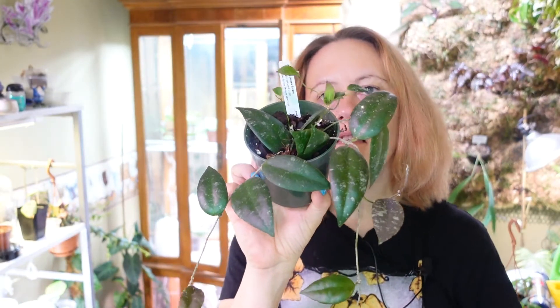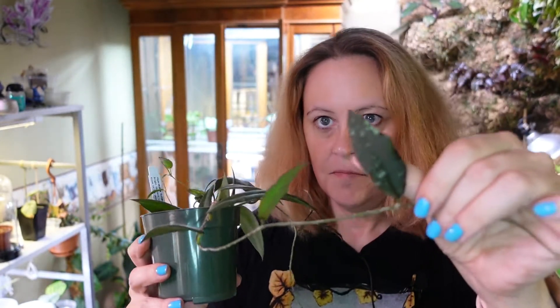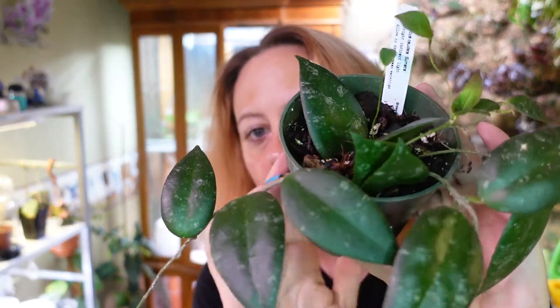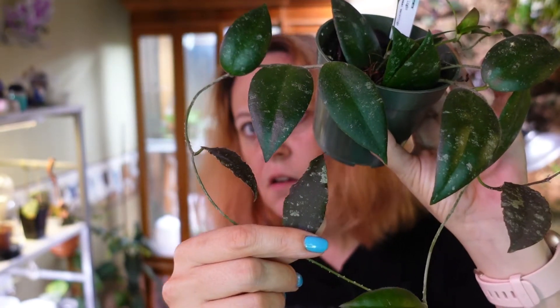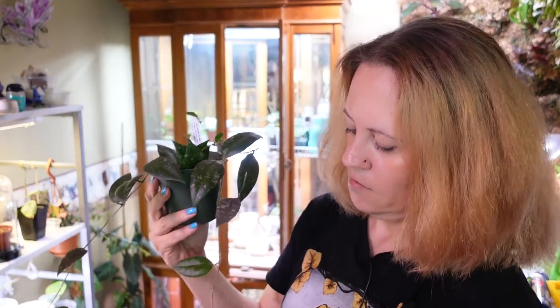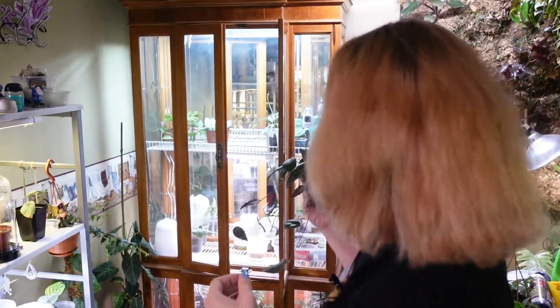Then this is the Hoya caudata of Sumatra, and I'm really loving the color of the new leaves on this one. I am kind of blasting it with light - the light in the top of that cabinet is adjustable so I can turn it up to really sun-stress things nicely. They're not showing up nearly as purpley on camera as I'm seeing them, but this plant did really well. Only one little tendril kind of died back, but I'm not missing it. So really happy with it - it's a really, really pretty plant. The other two I got at the same time are both doing good, just growing more slowly - they look pretty much the same as when I unboxed them, but updates in the future.